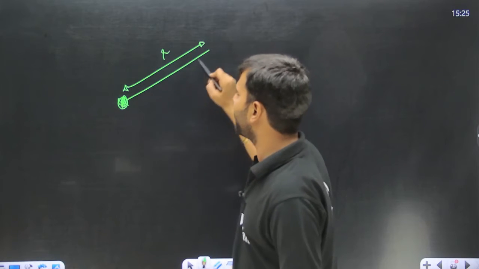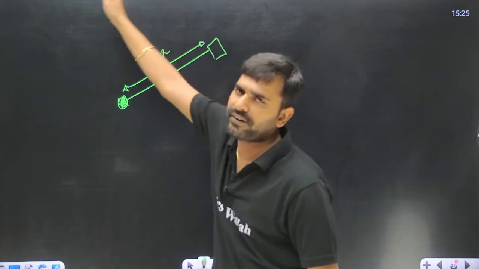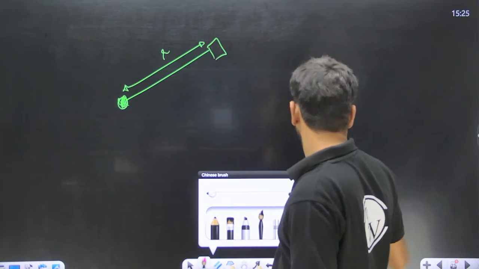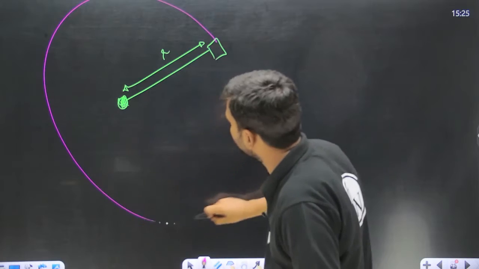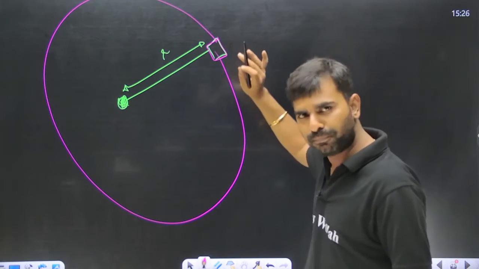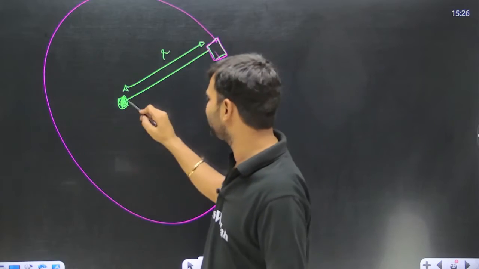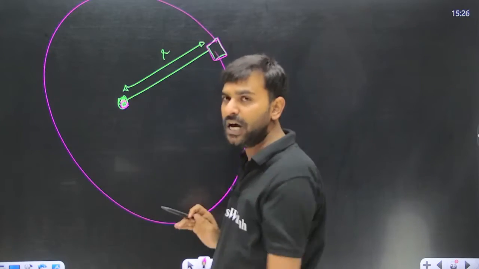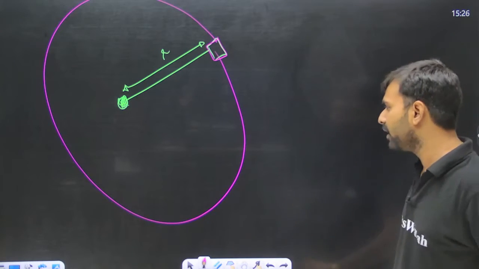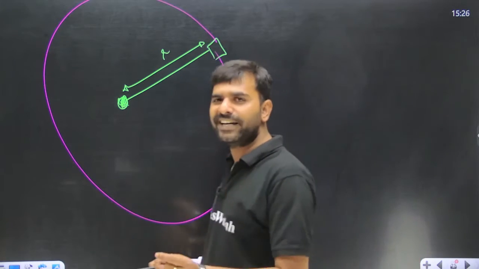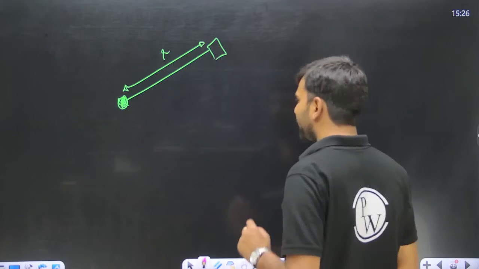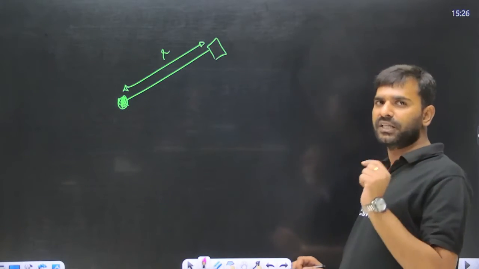So under this condition, if I have tied something over here and I am moving this particular thing, it is going to cover a particular path. This path is known as the locus of this point under these conditions, that this point is fixed and this length is fixed. So locus is nothing but movement of a point under certain restrictions. Do keep this in your mind.